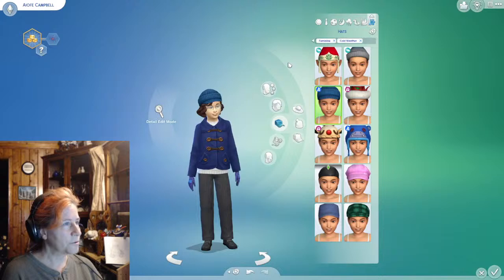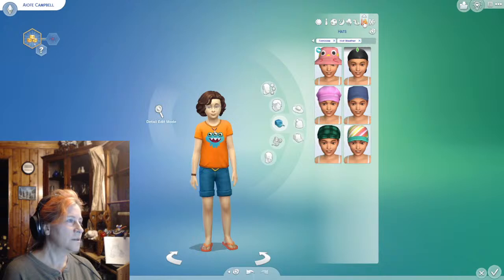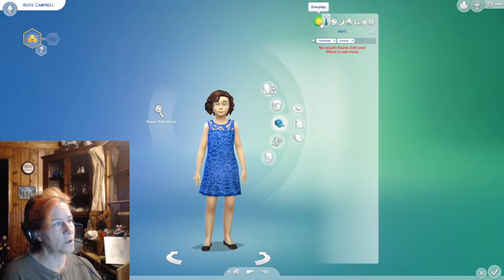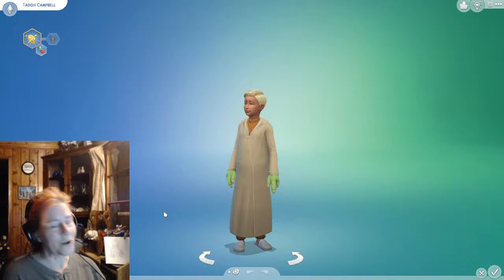Really quick, let's go through and take a look at all of her looks. This is Aoife, and she is very very cute. This is her winter look, her hot weather look with her alien shirt, swimwear, a party look, a sleepwear look, athletic, formal when her mom definitely dresses her up, and her everyday look with her stars. Now we are going to move on to Tig.